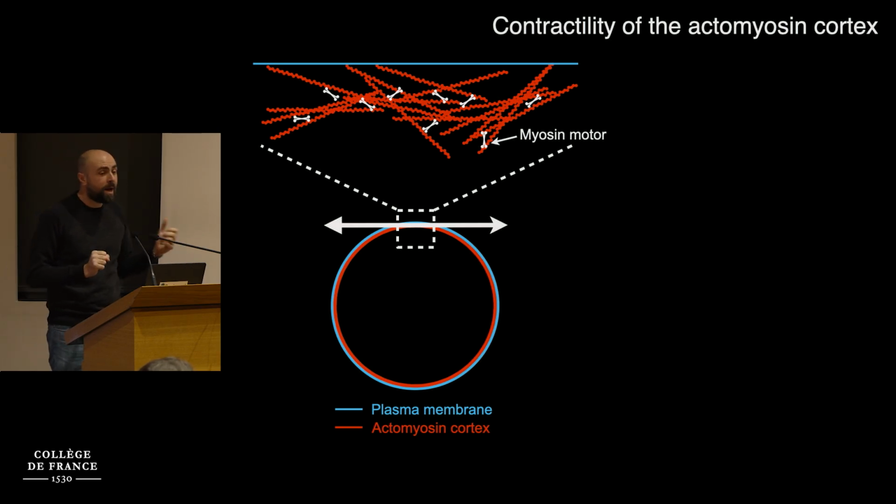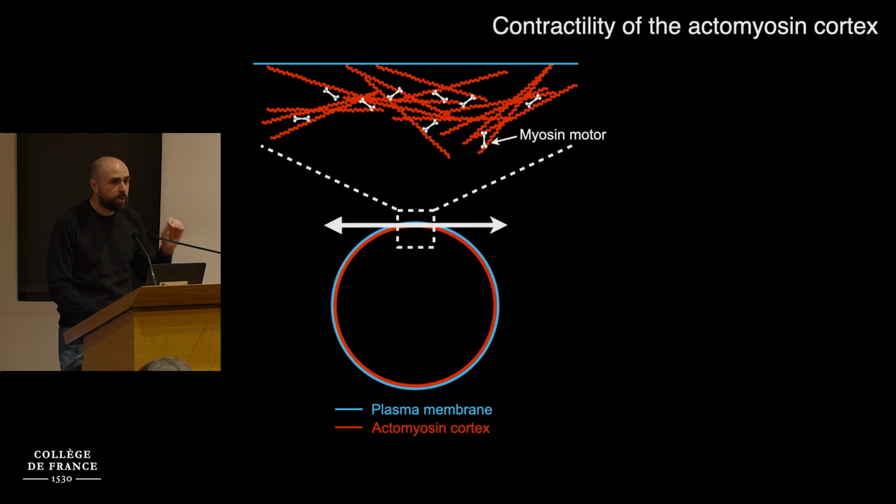And then there are myosin motors, which are able to pull on the filaments and contract them, just like in your muscles. In regular cells, usually those fibers are not as aligned as in a muscle, so the organization is different, but the principle is the same. You have a network that is contracted by myosin motors, and this puts the network under tension, just like when you flex your muscle.